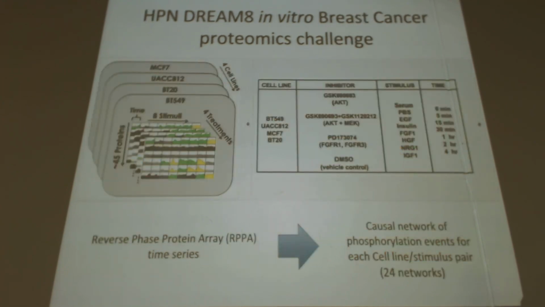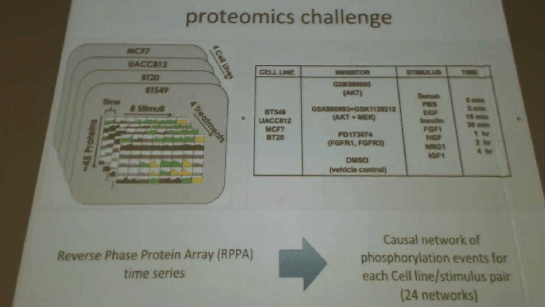Now, the data set is a little bit interesting in the sense that we're used to thinking of a data set as a matrix, with features in the columns and samples in the rows, or vice versa, depending on which application you're working with. Here, you have features in rows and samples in columns. However, you have this data collected for several time points. So they've performed a biological experiment, and then they measured for 45 proteins what happens at 5 minutes, 15 minutes, 30 minutes, and then several hour markers.